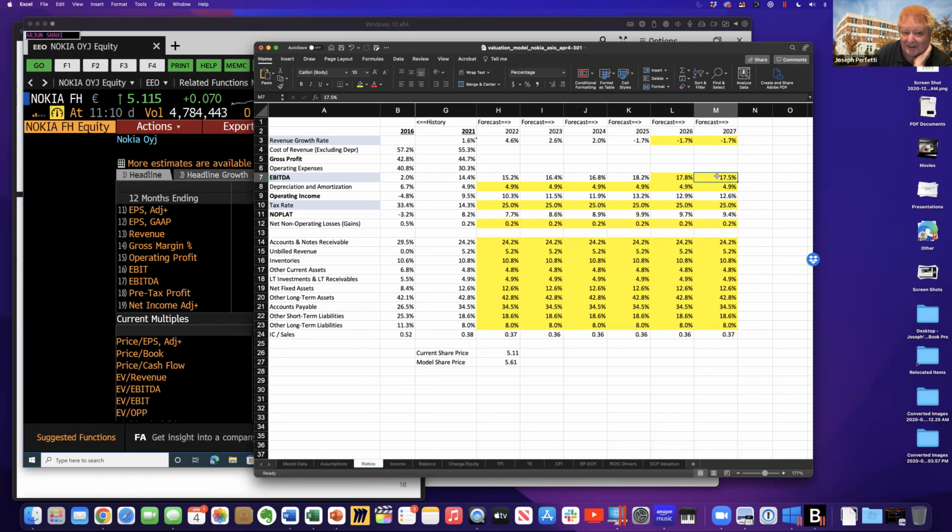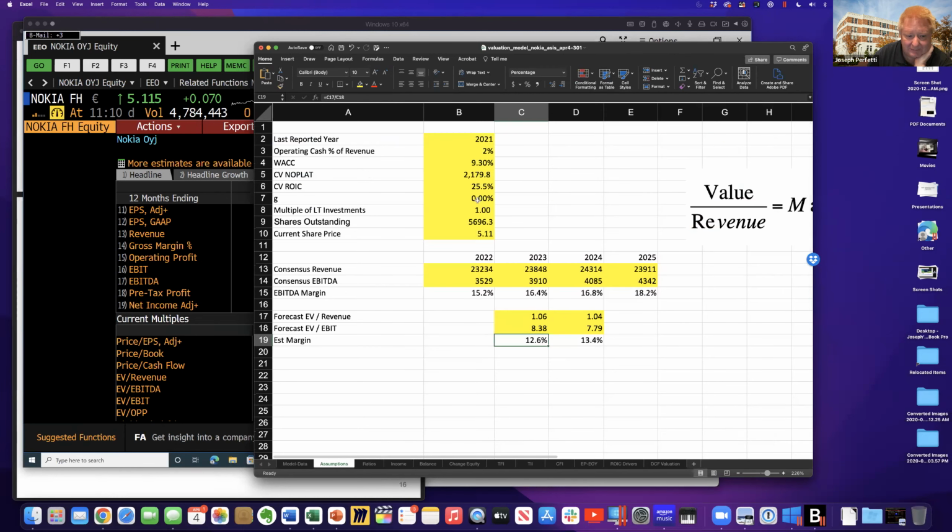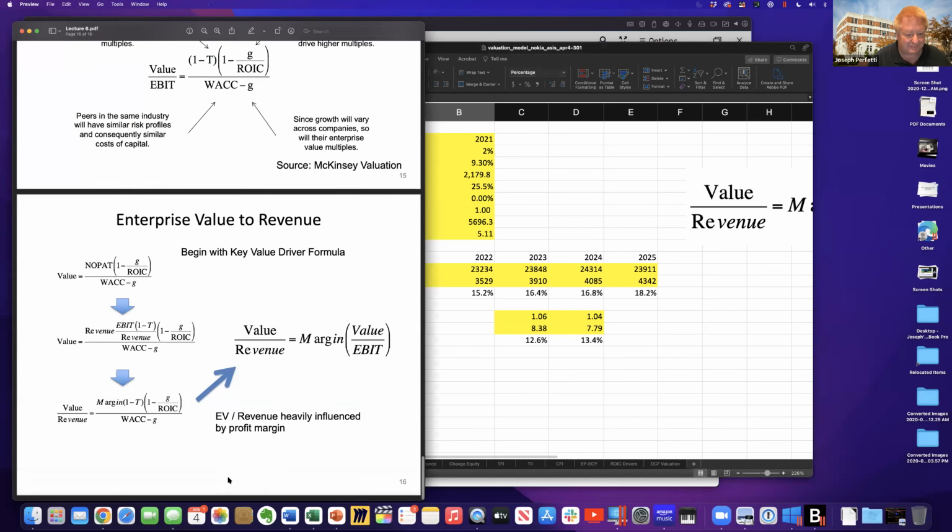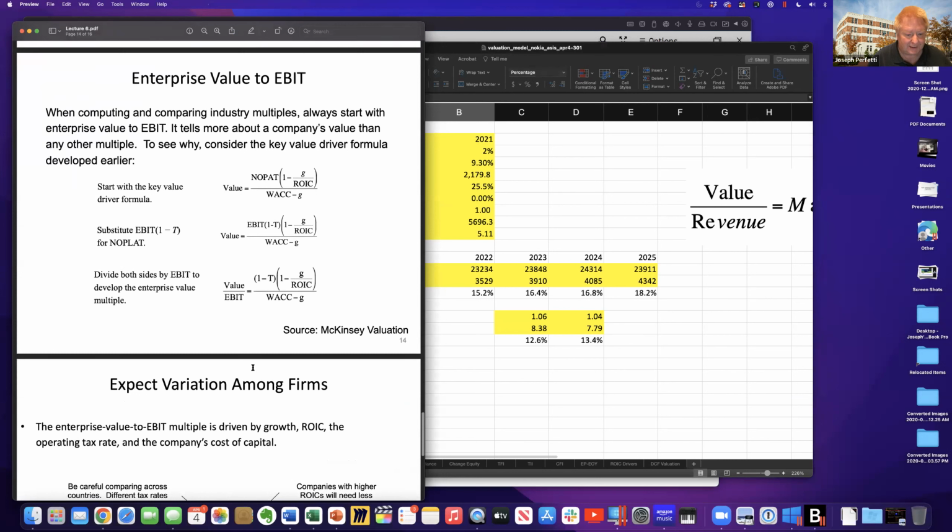So if I've done my EBITDAs, now what's left is my growth rate and my G. I want to do revenue growth rate last. The G is the next one I want to look at. So what is a reasonable G? Well, that's where this equation comes in. EV to EBIT. So I'm just going to screenshot this so I have it, and put that over here in the model.